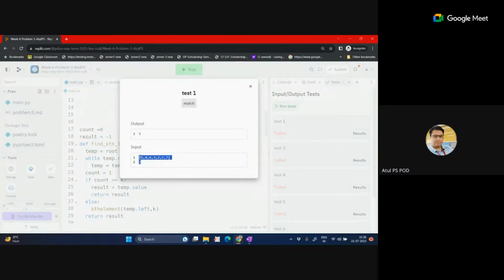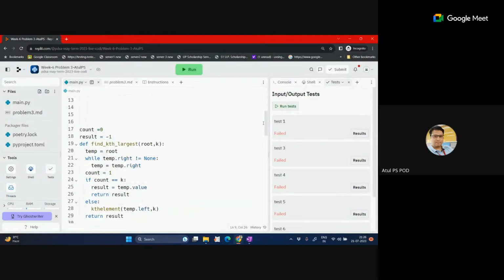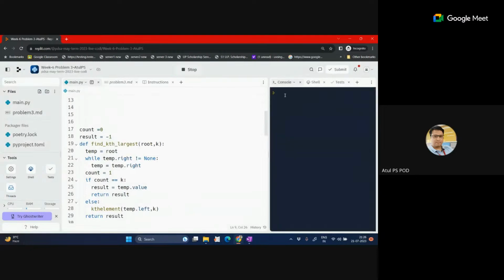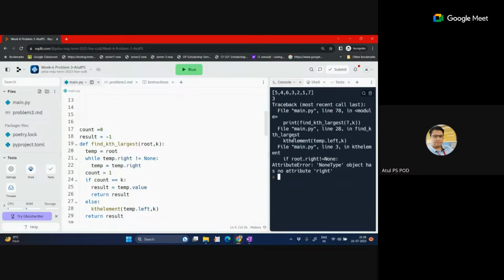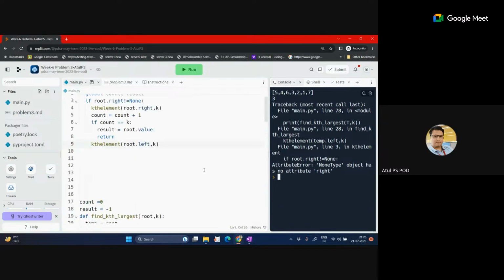Let me give this input. We are getting an error. Okay, so root dot right is not equal to none. Number 3.